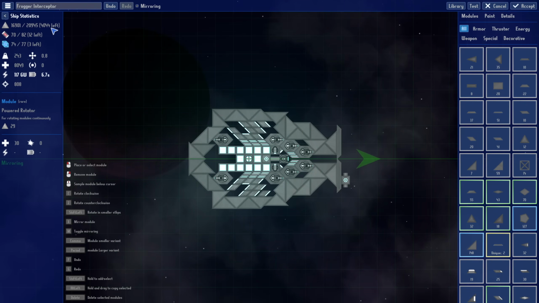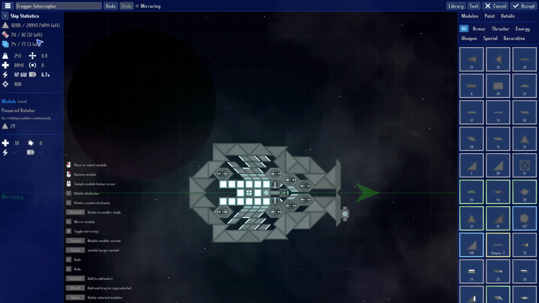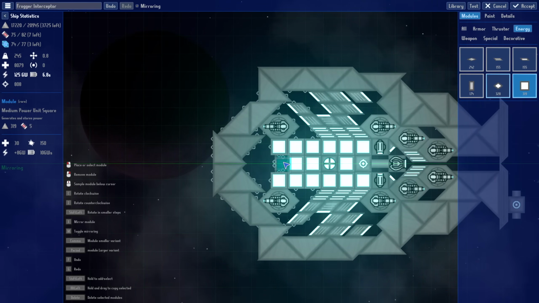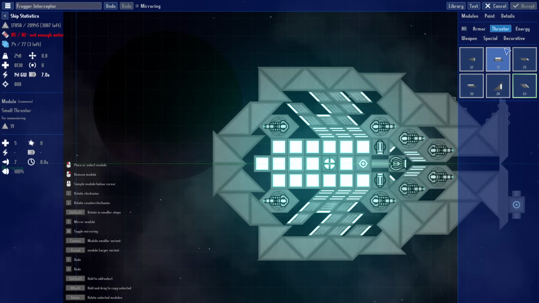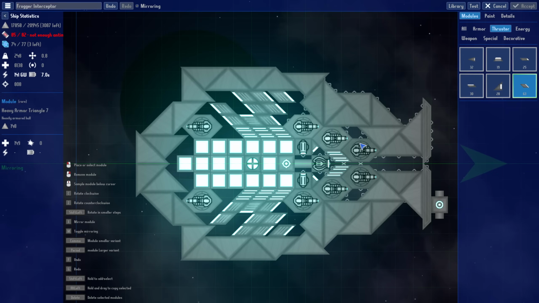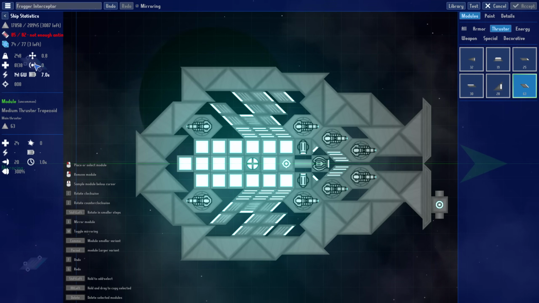Okay, I got 4,000 metal. I have only 3 points of weapons, and I do have a bunch of energy generation. Just keep adding a bunch of those. You can really not really ever go wrong with additional energy, I think. That's the medium thruster, which is an uncommon block. That's the maneuvering thruster rhombus. No, thank you. Oh, really? You won't fit? Oh, you'll fit there.